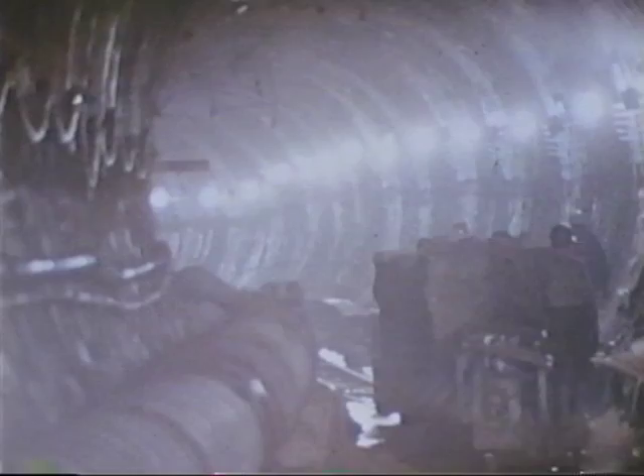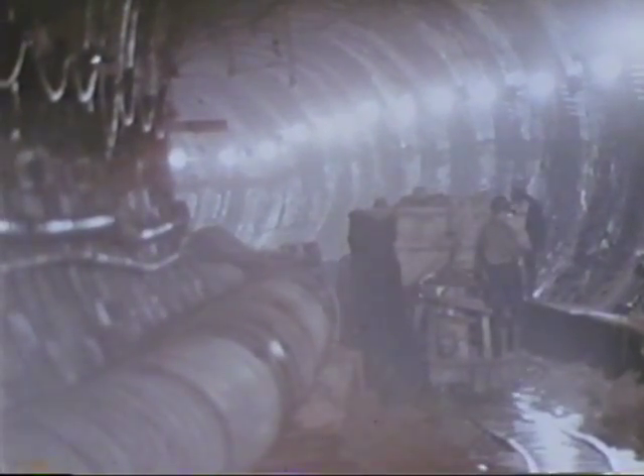The technology of tunnel construction has advanced much since the days of the pick and shovel. Lasers, engines, new materials, and new techniques have caused the earth to open up for our increased needs. But the tunnel men of today share with their predecessors of the early tunnels a respect born of experience for the earth in which they work.